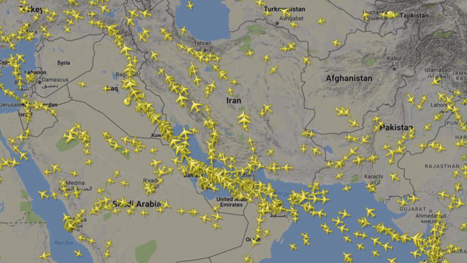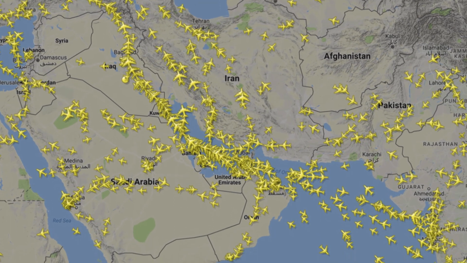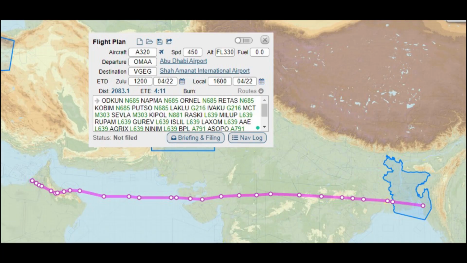The flight route is planned according to the air corridors we currently have in the aviation system. So, this is the flight route that I have planned for this case study. You can see the flight starts from the United Arab Emirates and proceeds to Oman airspace, and then goes to India airspace, and finally we reach Bangladesh airspace and land in Bangladesh.